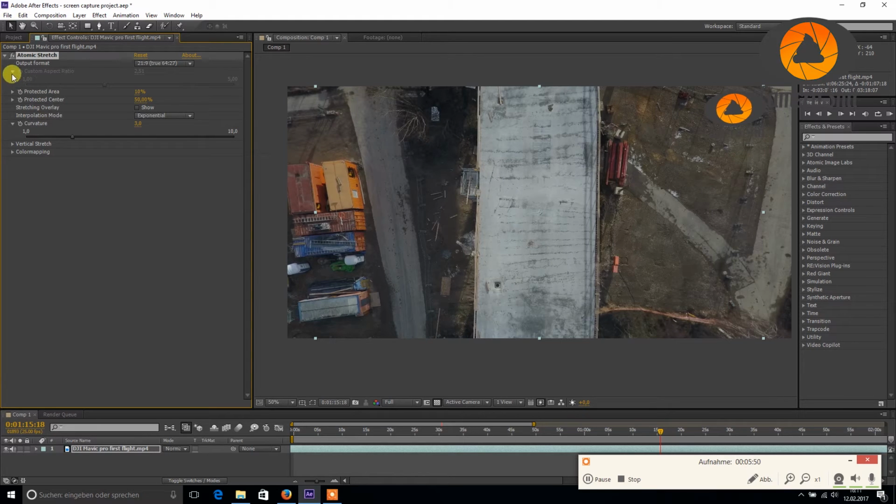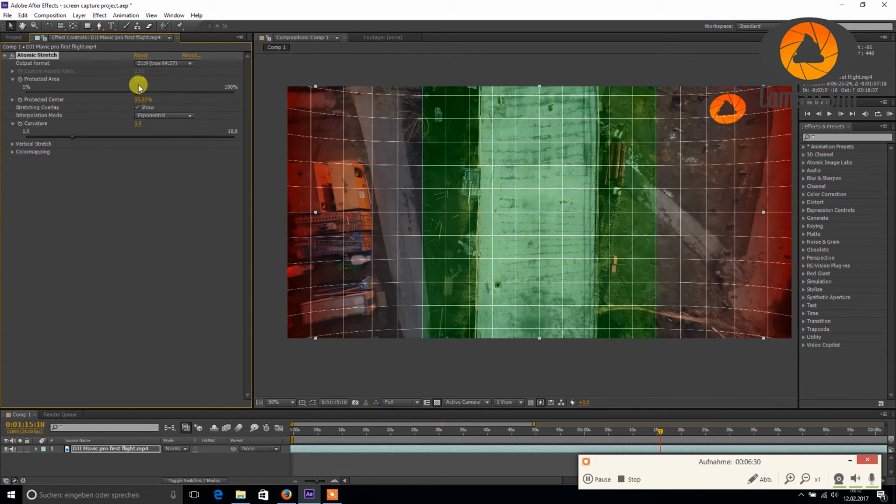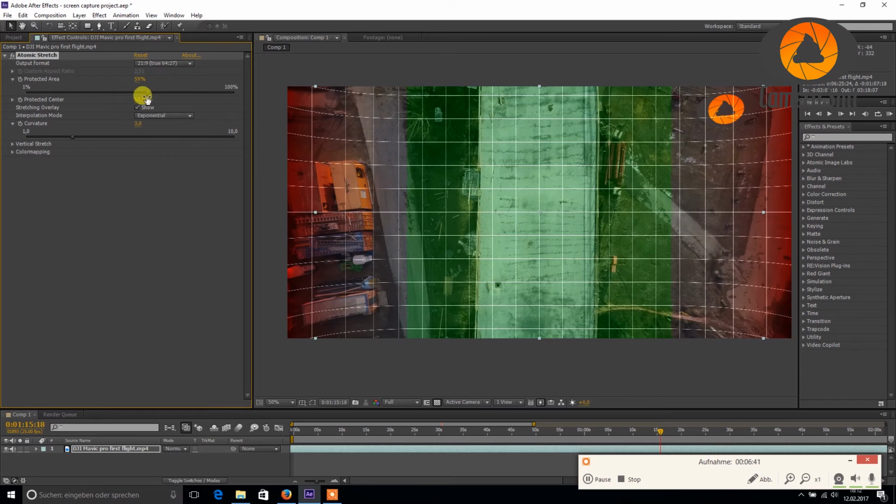So protected areas is the next one in the settings, and to show you the effect, I will first go to a stretching overlay show. I hit it. So now you can see the whole grid, and it's bent here to the sides. You see that red color space, and here this green one, and the green one is the protected area. Everything inside of this protected area will not be affected by this bending here. So we can increase the protected area. If I do it, you can see this does not look really believable, more for a dream sequence or something like that. I don't know.